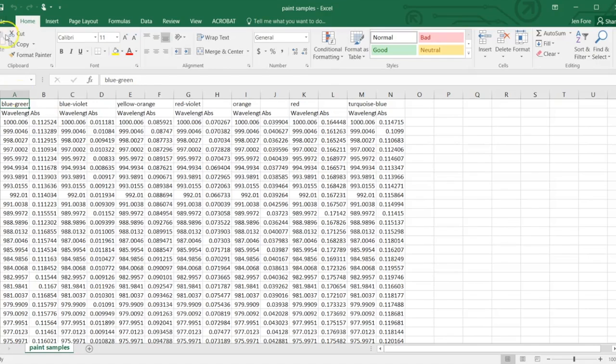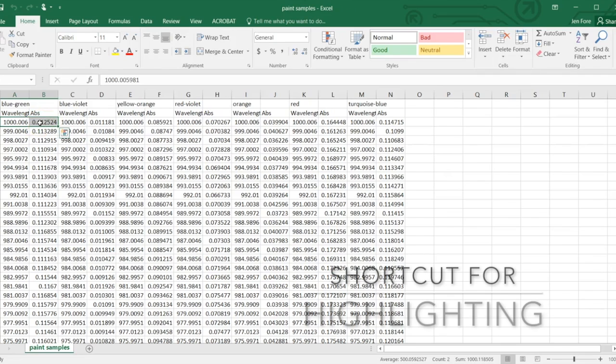Alright, today I'm going to show you how to plot your data that you obtained from the Cary 60 instrument. So this is a file that contains all the samples we provided for you. In order to plot your data, go ahead and highlight one piece of your XY data. So here I'm taking the wavelength and absorption value and highlighting that.